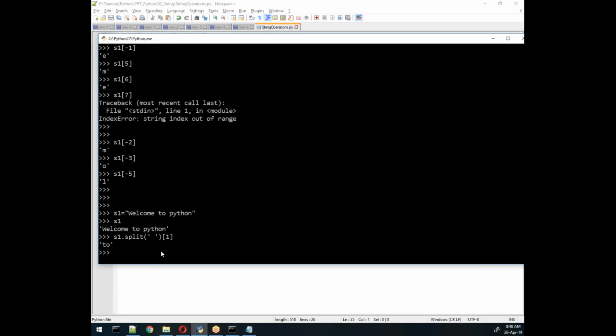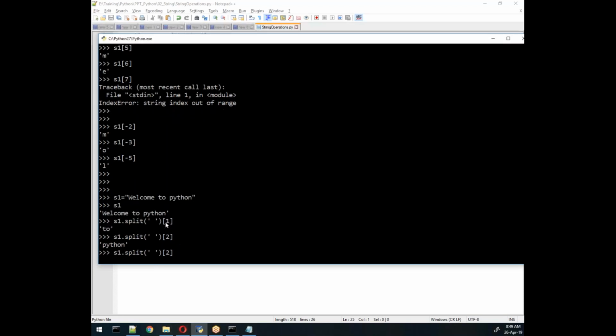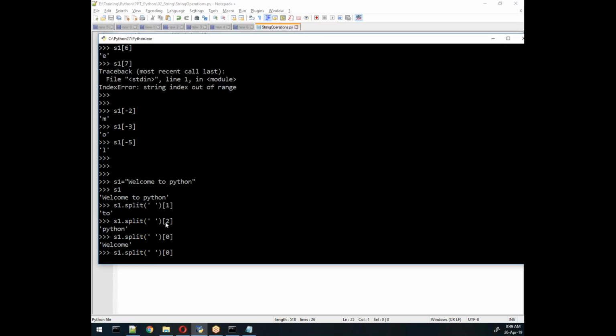If I want to get the value of Python, what do I need to write here? Can anybody help me? S1 split, 2. Yes, correct. So instead of 1, we write 2, and we get Python, and with 0 we get welcome.